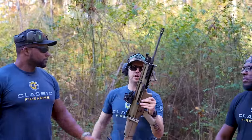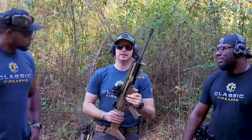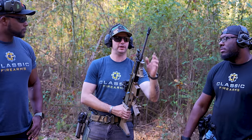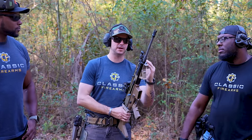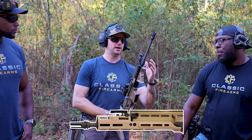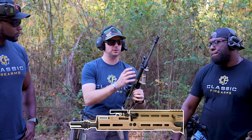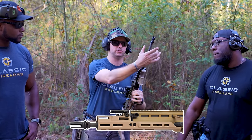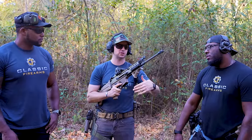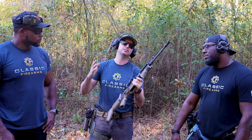Yep, and the other little thing that I'm a little picky about is the rail. You got, again, to be legal, a 16-inch barrel out here. Not a lot of rail space. Thankfully, there's Kinetic Development Group that offers a lot of different aftermarket parts that are even M-LOK that extend this a little bit more, so you can have a little bit more room out there, also get a little bit more of an extension going. That I do like. Other than that though, the SCAR works.